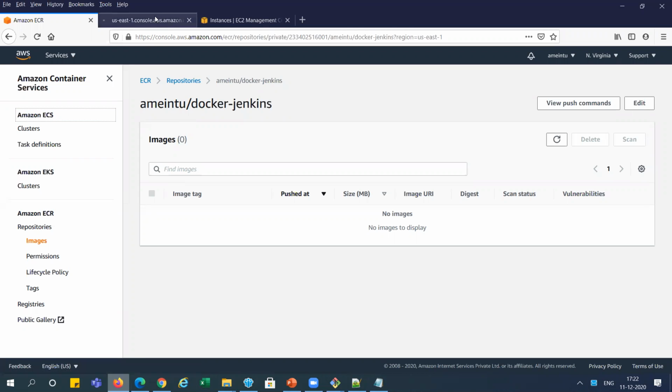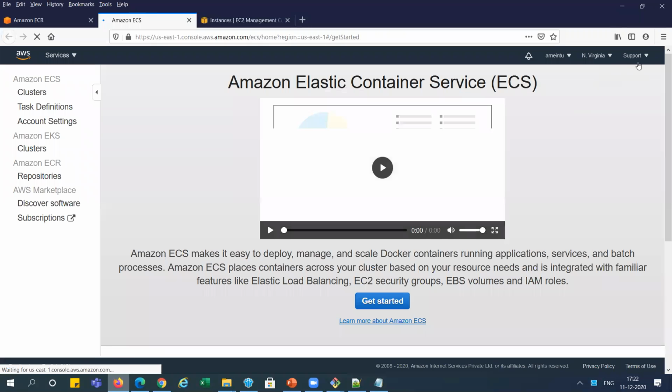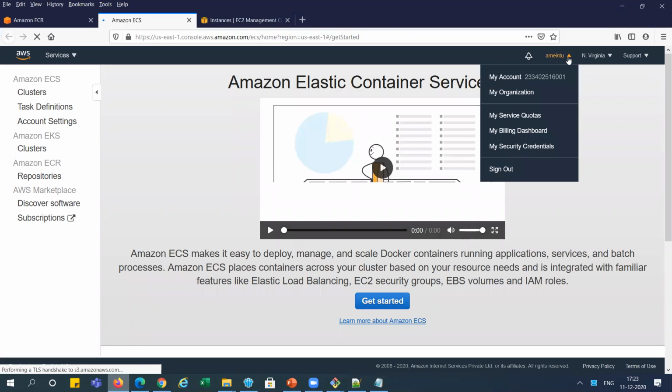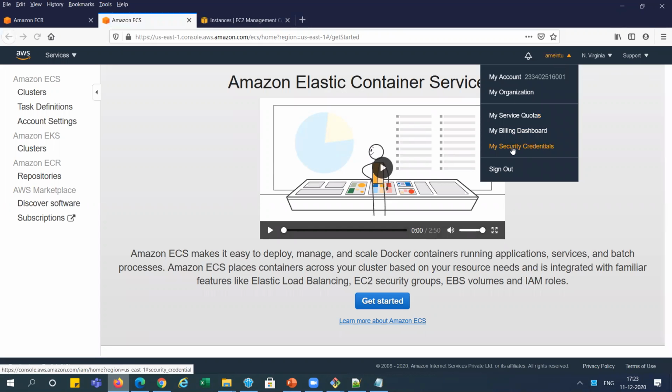I'm opening one more window here. If I go here, it is showing my security credentials. I'm showing you how to get our secret ID and password.